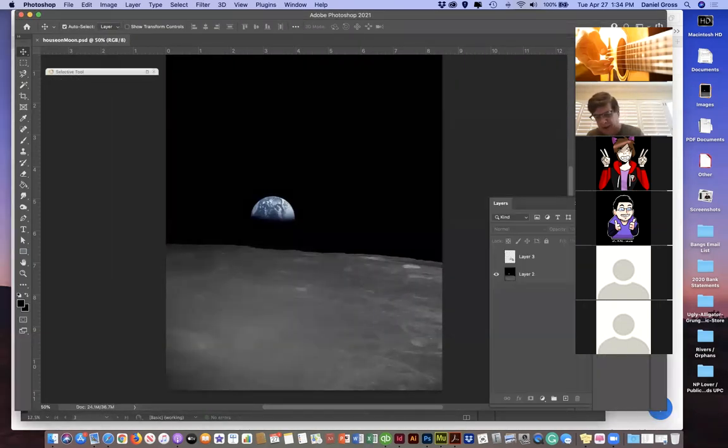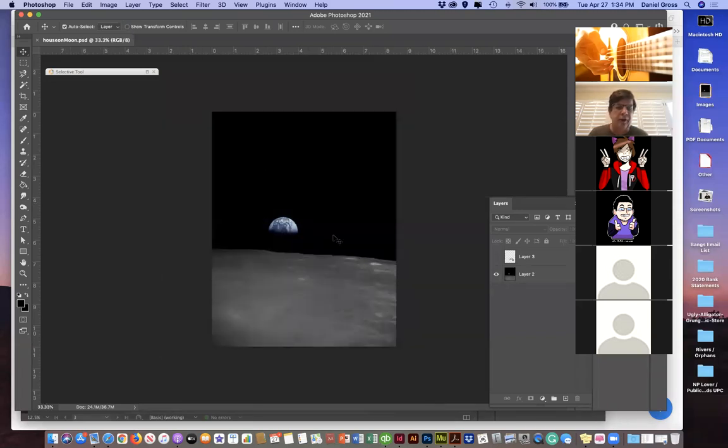So I started earlier with this image of the Earth. And this is an 8.5 by 11 document. So if your picture is not 8.5 by 11, you can kind of adjust in scale. This picture initially was like 12 by 12 scale. So I had to fit it in, but I was missing the top. And in this case, the top was just black, so it's space, so it's pretty easy just to kind of drop in black.